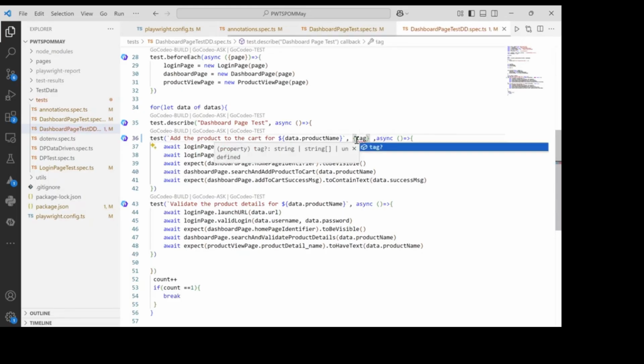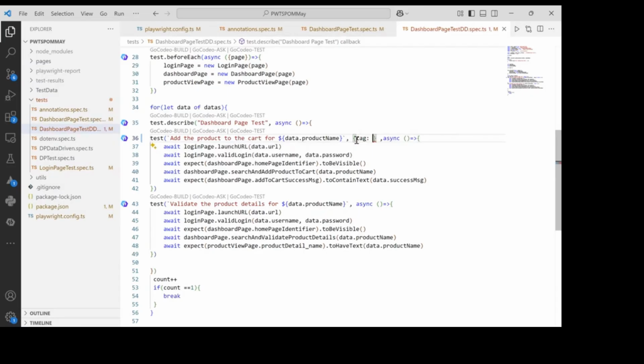Okay, and now you can say it as tag. And then again, however we have written in the same way, you just have to write it inside the single quote or double quote and say it as, let's say, smoke. Okay. And for example, for this one, you can also write it in the same way, which is like, let's say, @regression over here. Okay. And separate it with a comma. So this is the second way where you can also tag. And this is the standard way that we follow inside the organization, where you are saying a key as tag, and then the value, you can mention it over here.